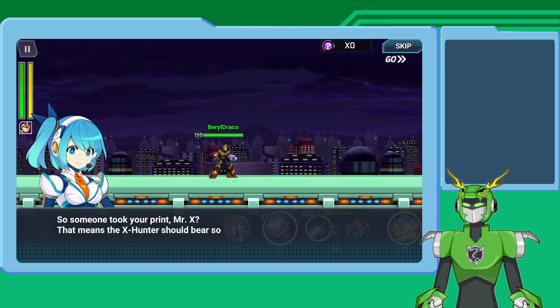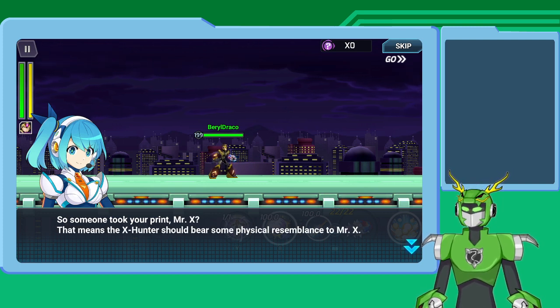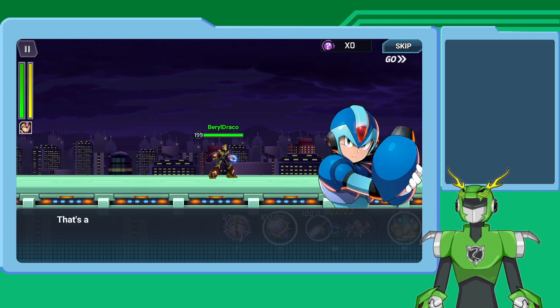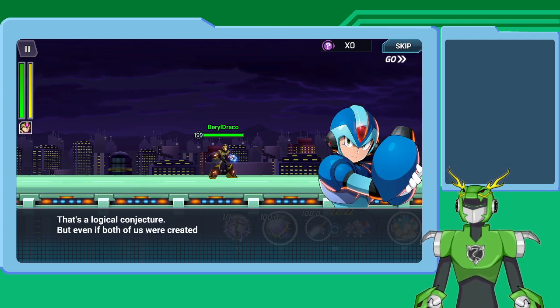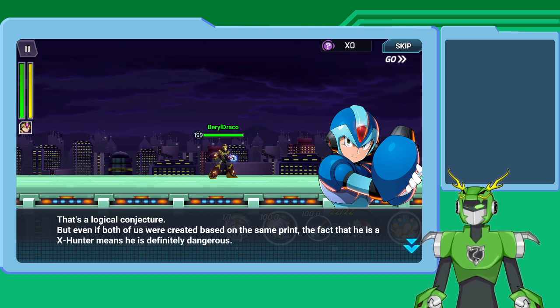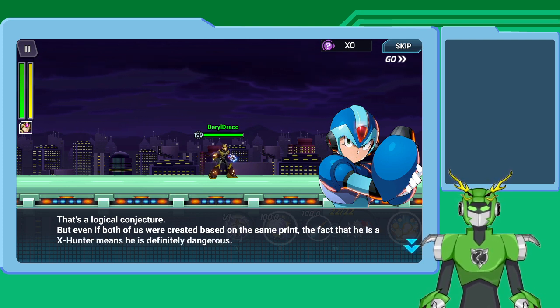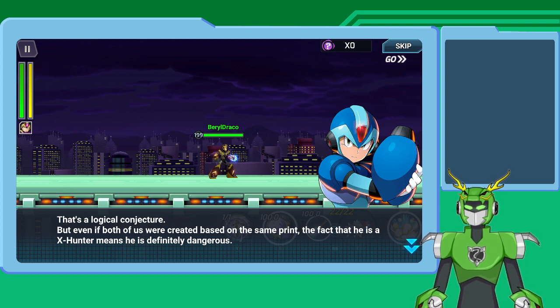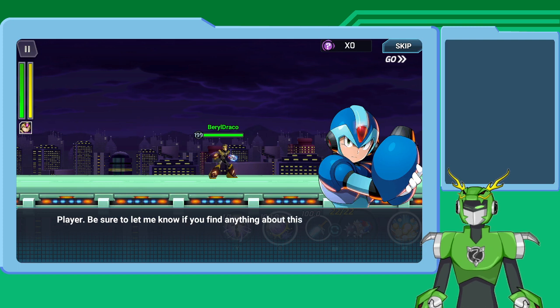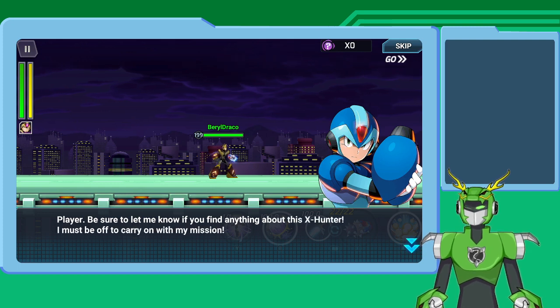So someone took your print, Mr. X? That means the X-Hunter should bear some physical resemblance to Mr. X. That's a logical conjecture. But even if both of us were created by the same print, the fact that he is the X-Hunter means that he is definitely dangerous. Player, be sure to let me know if you find anything about this X-Hunter. I must be off to carry on with my mission.